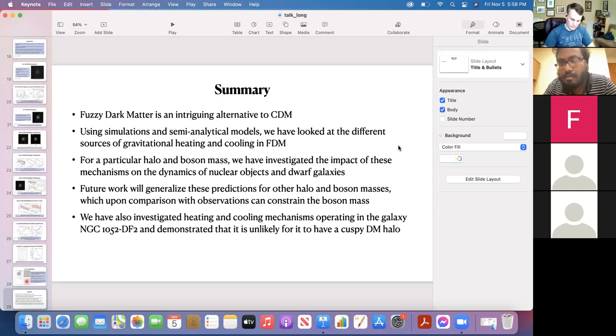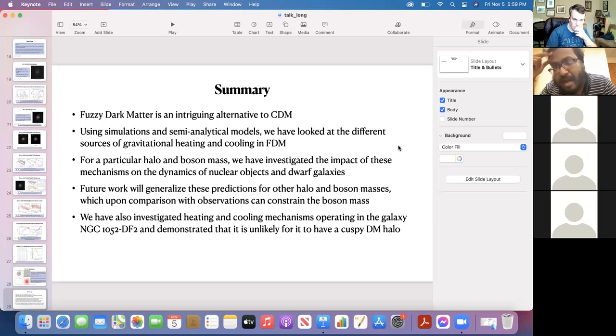This leads to my second question. I think you showed the plot that for massless particles in the FDM halo, the orbital radius keeps increasing. So I'm wondering, in this case, which is the most important effect? Is it the random motion of the soliton, or the oscillation of the soliton, or the surrounding part? Which one do you think is the most important?